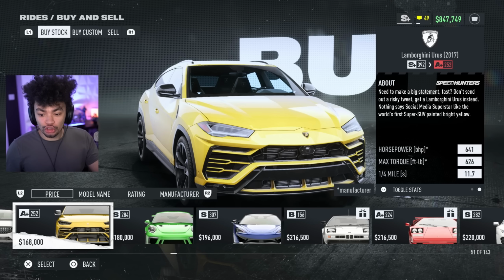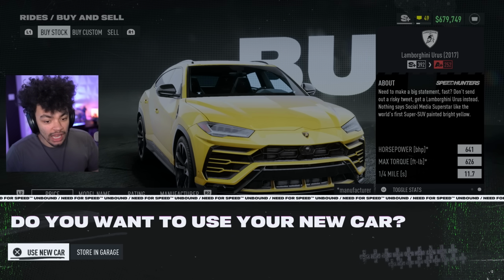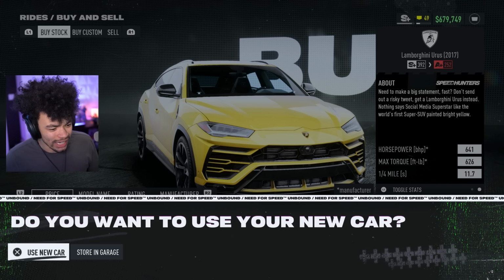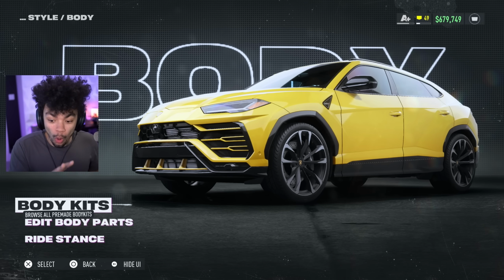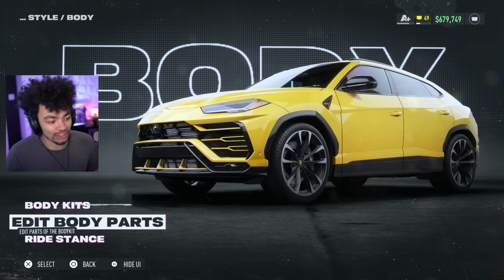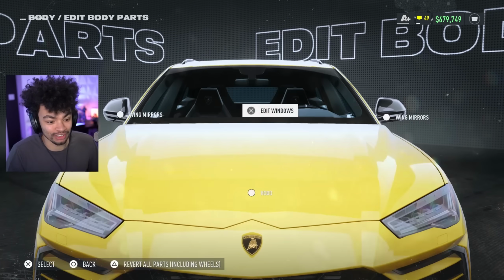I am anti-SUV, okay? Do not like, however, I'm gonna let it slide. Lamborghini SUV, right? That's cool in someone's mind. But realistically, I wanted to see what we can do with this car. Now, I feel like the body kits option kind of spoils it. So I want to jump into the body parts first and have a look around.